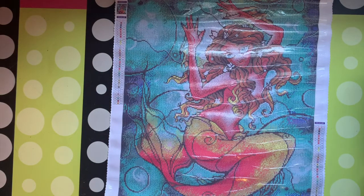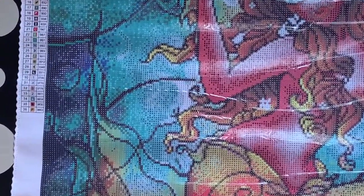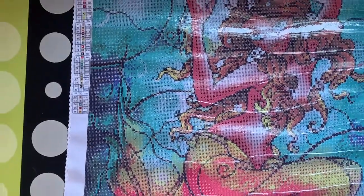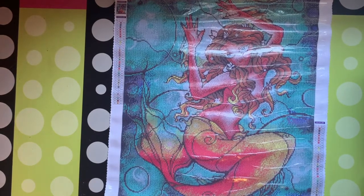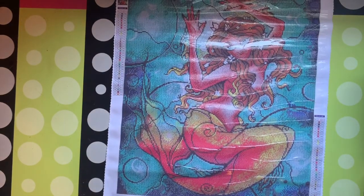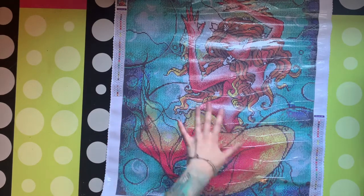I have plenty of leftover parchment paper from Dahlia. I am obsessed with this siren. I'm going to zoom in — look how clear the symbols are. It's beautiful. I'll scoot it up so you can see the bottom of her tail. I love the background. Those gradients of blues are going to come out absolutely gorgeous. I honestly might frame this one, depending how it comes out. I think the blues in the background are really going to make the siren pop.